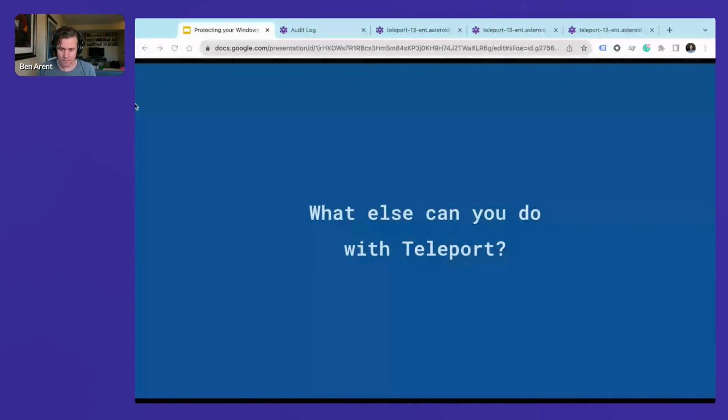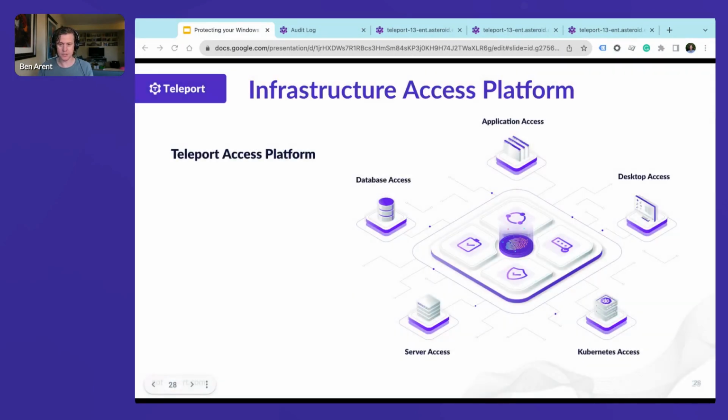Okay, so it looks like we're going to extend a bit more time, so I'll go quickly over some other things Teleport can do and also get to Q&A. So Teleport is an infrastructure access platform. It's identity first, using your identity provider. Zero trust. I think we covered this in great depth today. Certificate-based, you know, even if the certificate is not very apparent, even our smart card interface uses certificates for access.